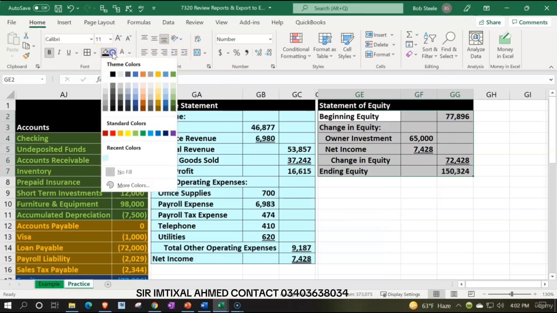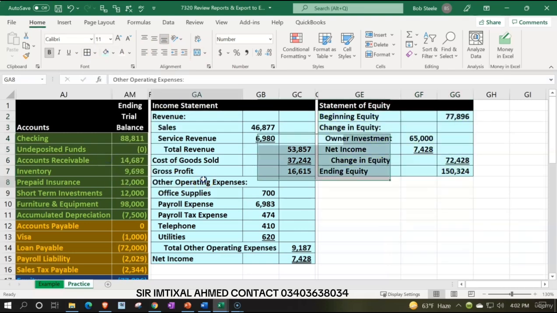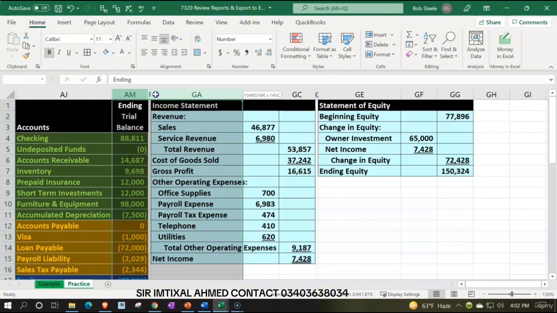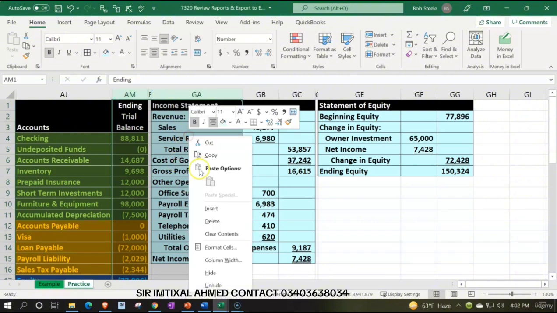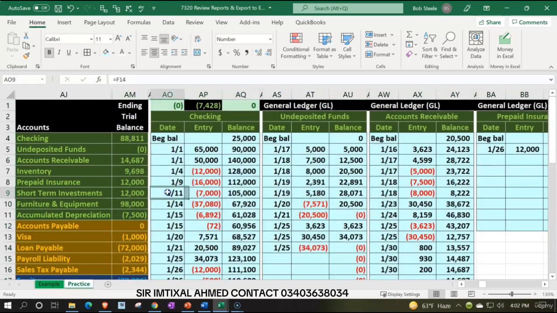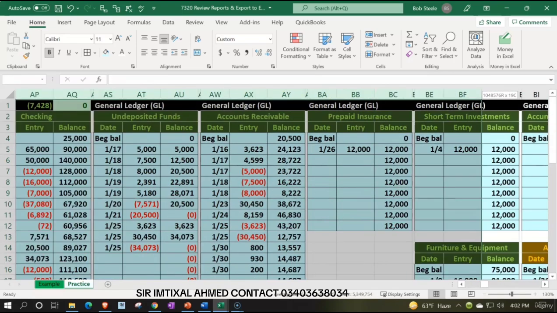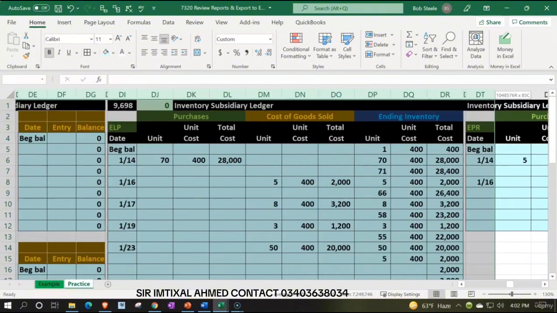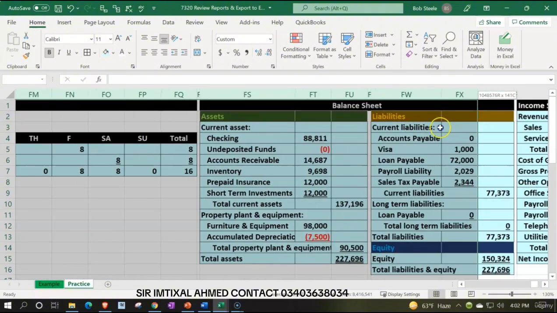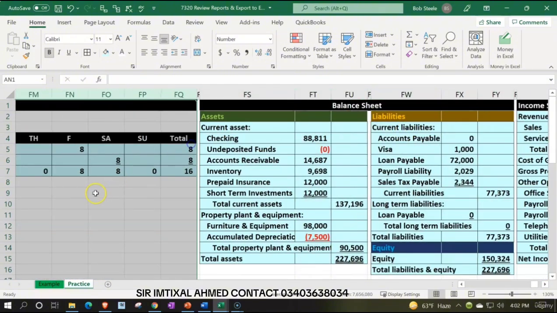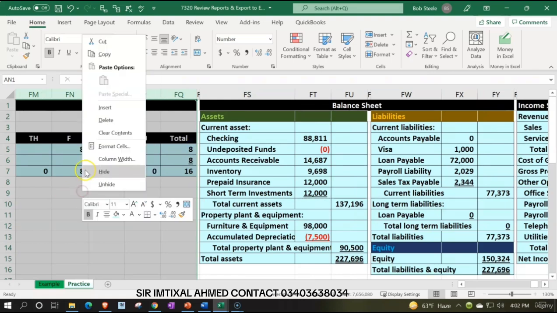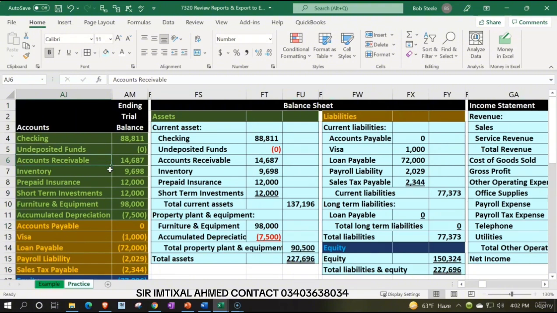So bordered and blue. And then I'm going to try to unhide my cells over here. So I'm going to unhide. This is going to unhide way too much stuff. But I'm going to right click and unhide. And then I'm going to try to rehide everything up to the point where we have our financial statements, because I want to see the balance sheet. Over here, right click and hide those again. Hide all that stuff. So there we have it.